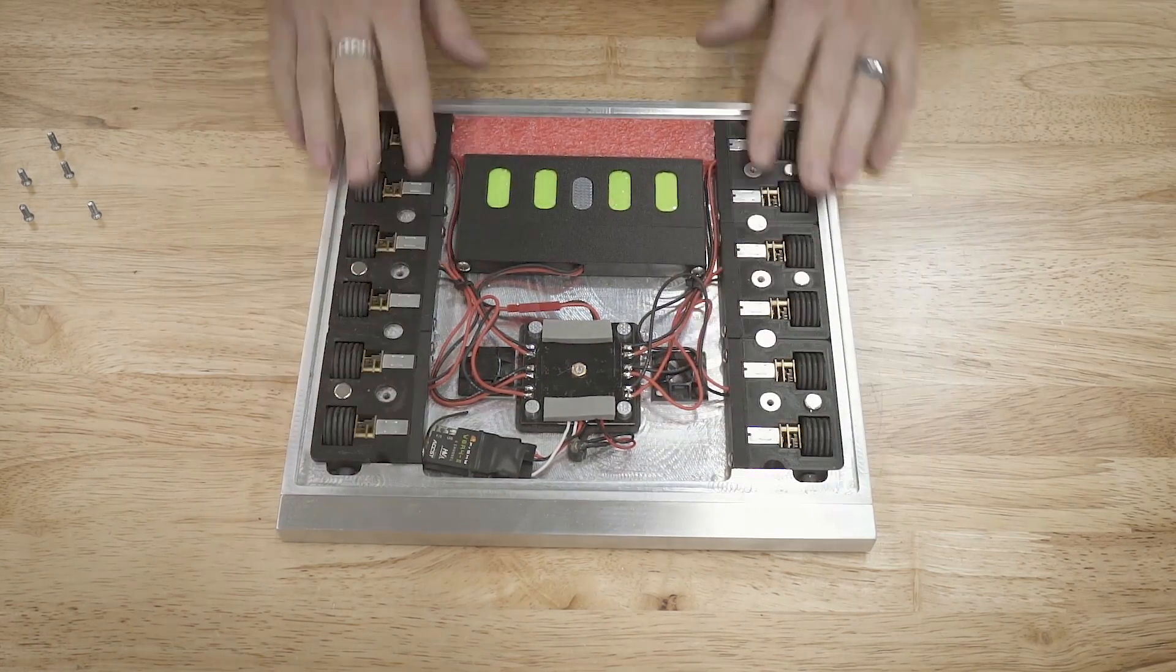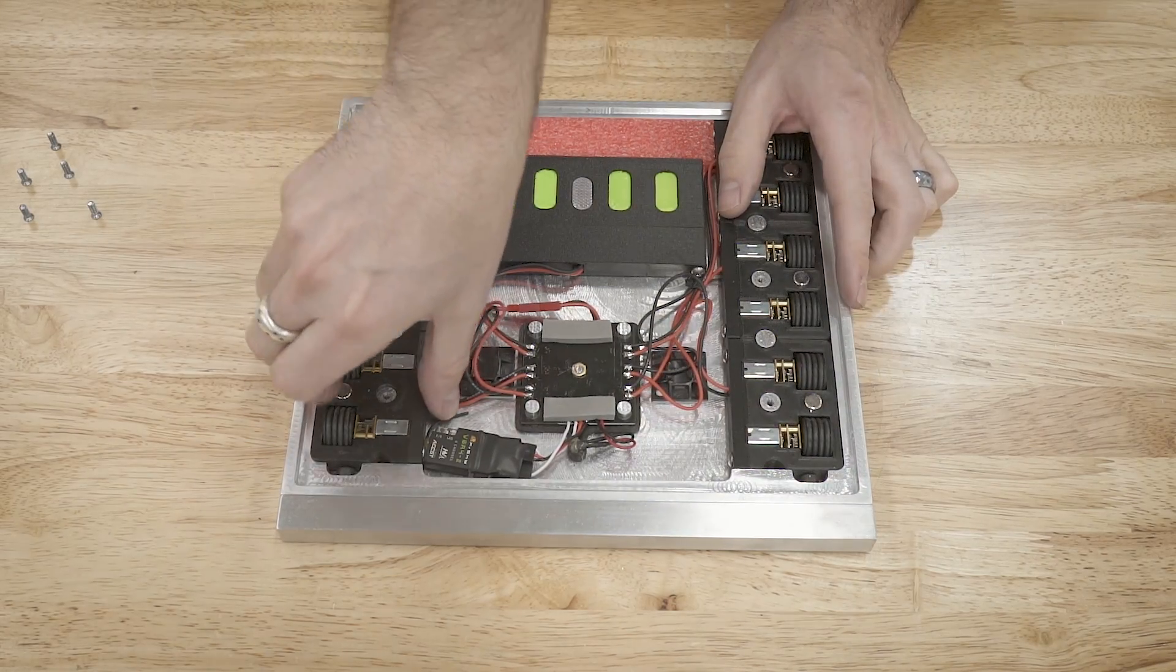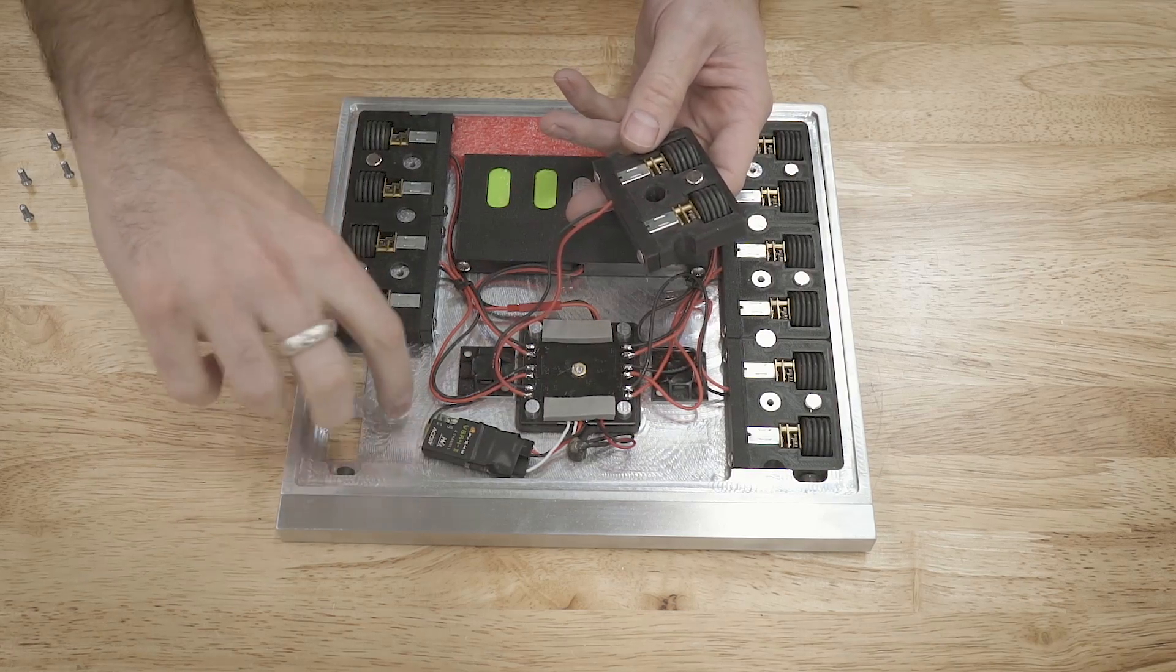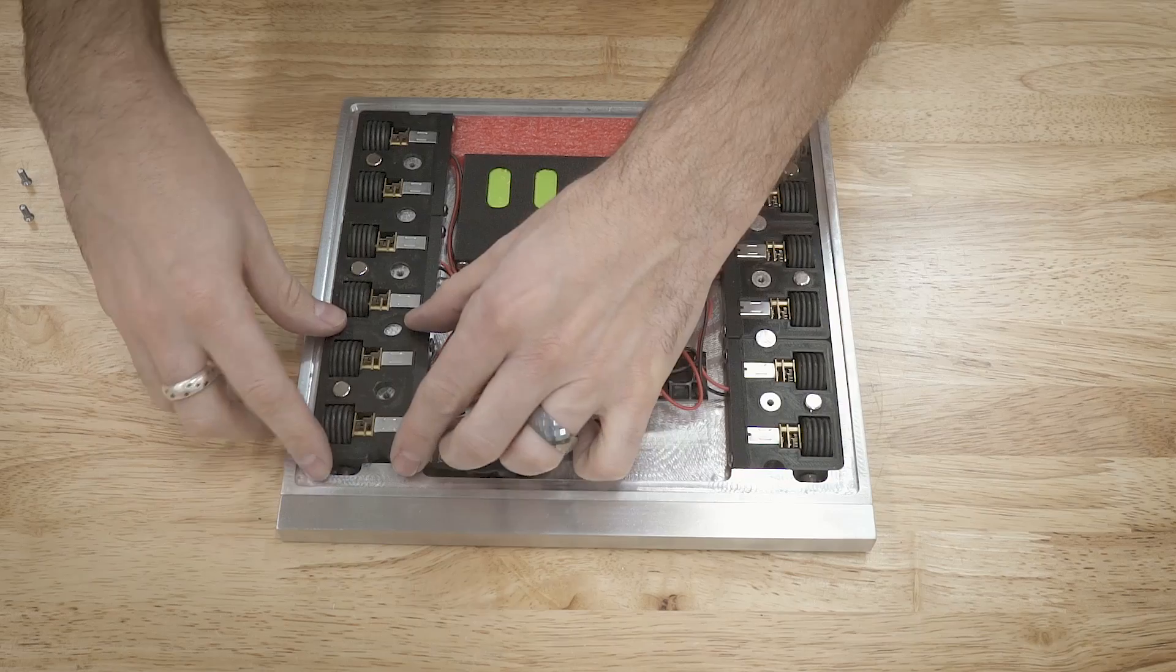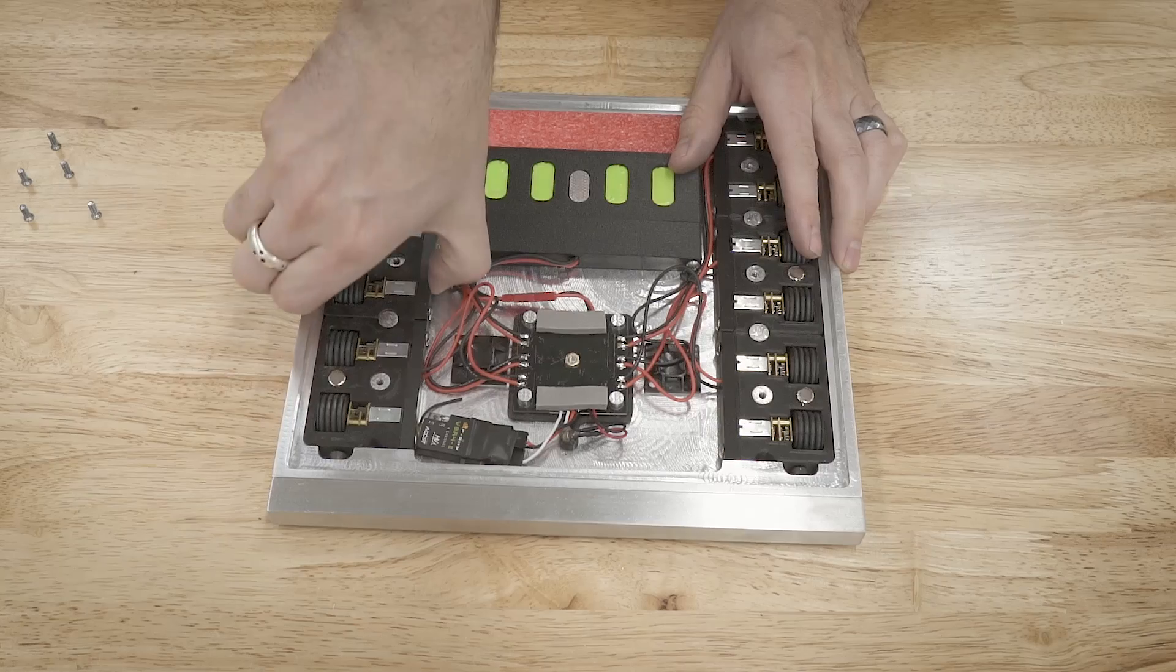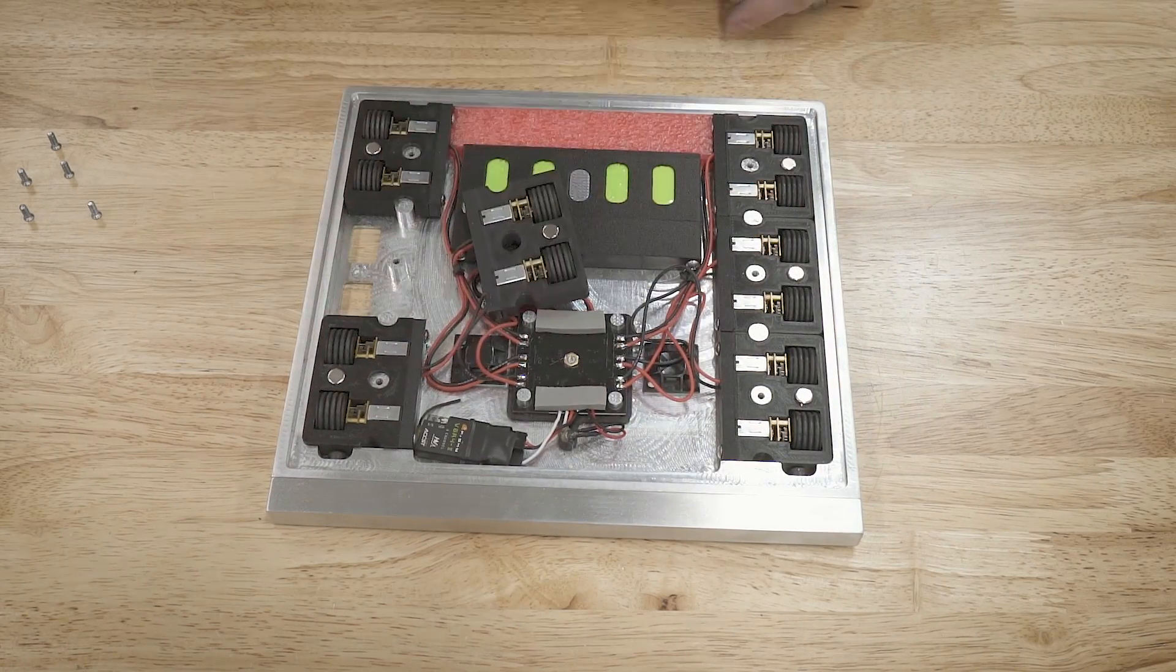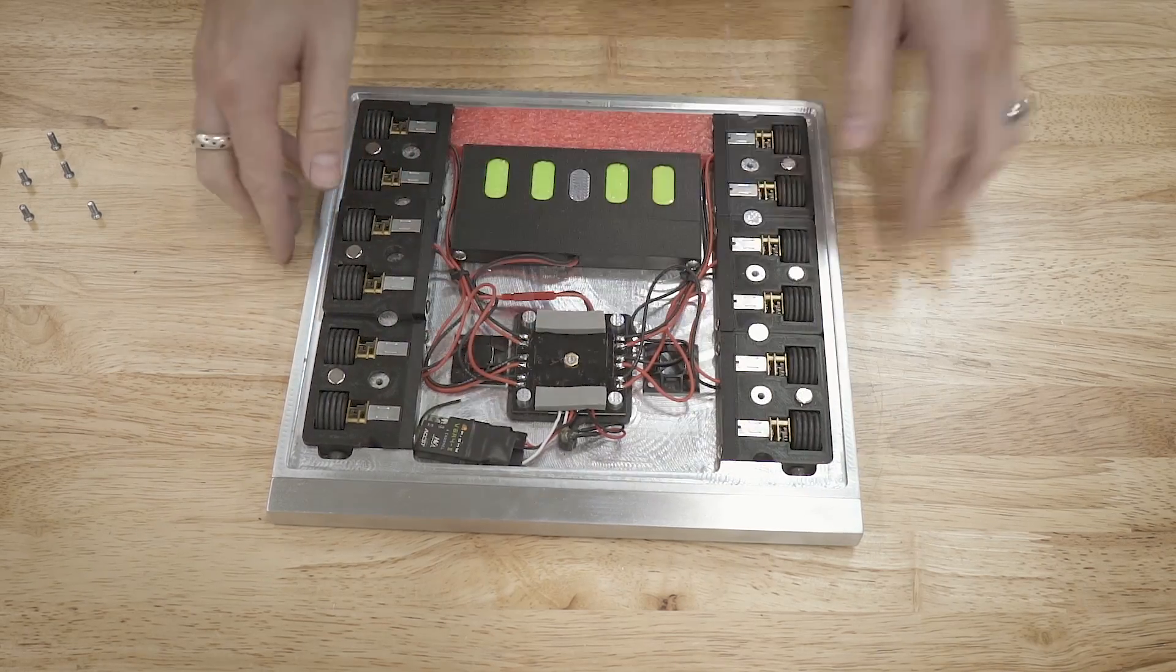Now, what's interesting is nothing is actually held in place by any kind of fastener. So if we want to take out any of the motor cartridges, they literally just pop out. There's the little post or the key that they fit into, and it just kind of sets down over top and just kind of snaps in like that. So any of these cartridges we can very easily just replace just by simply unsoldering them, pulling it out, and then swapping in a brand new one.